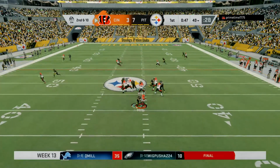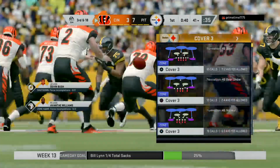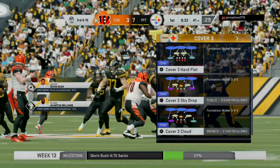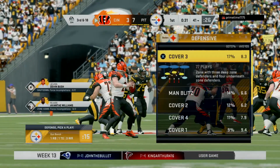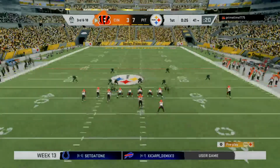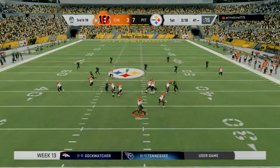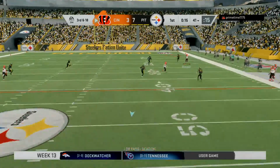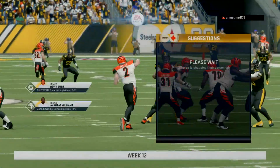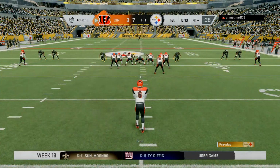Now Miller going to throw again. Nowhere to escape, and he goes down. Devin Bush. The blitz works to perfection as he gets in there to dump him for a loss of 8. The Steelers now in the nickel here on third down. From the gun, Miller. He's going to float this one deep right side. And that is incomplete. Oh, he had a defender right there with him to force that to the ground. And fourth down now coming up. On fourth down, J.K. Scott ready to punt it away.